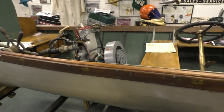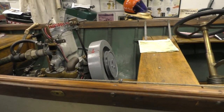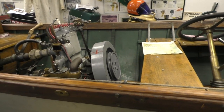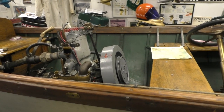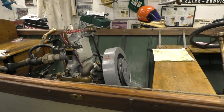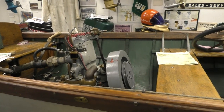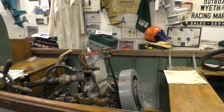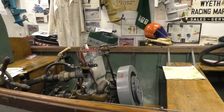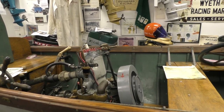That engine right over there, when they first came out with that, had a forced oil lubrication system. It had drilled holes in the connecting rod that lined up and fed. There was a belief early on that when you mix oil with gasoline, it ruins it. They didn't really understand how the oil precipitates out of the gasoline in a running engine, how it's attracted to the warm. The heat of the rubbing parts flashes off the gasoline and leaves the oil behind. They didn't understand that back then. So they had grease fittings and drip oilers and all that stuff.